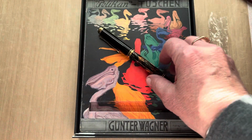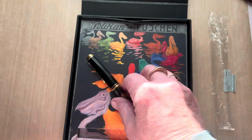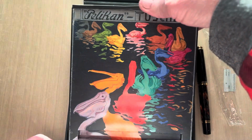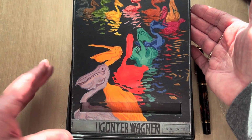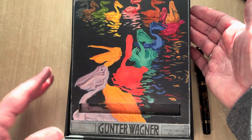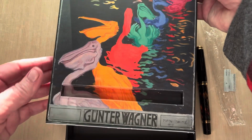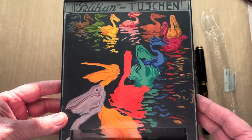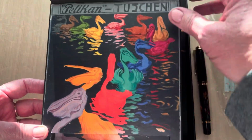So I'm going to lift up. There is a tab here in this box. I'm going to lift this up. And hint, hint, I've already opened it and peeked. I just had to. I've had this pen less than 24 hours in my possession, but I had to peek at it. And then I wanted to try different opportunities in natural sunlight to share the colors with you. So I could do that during the video.